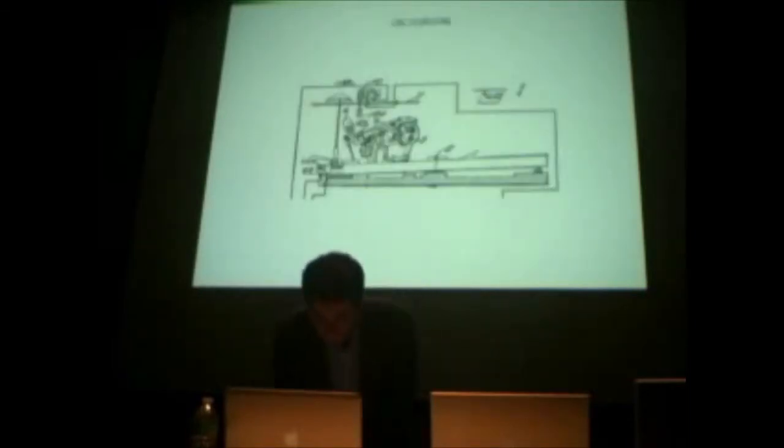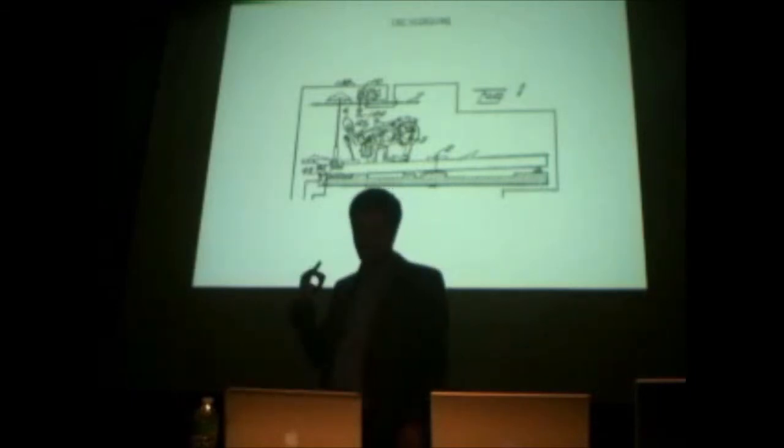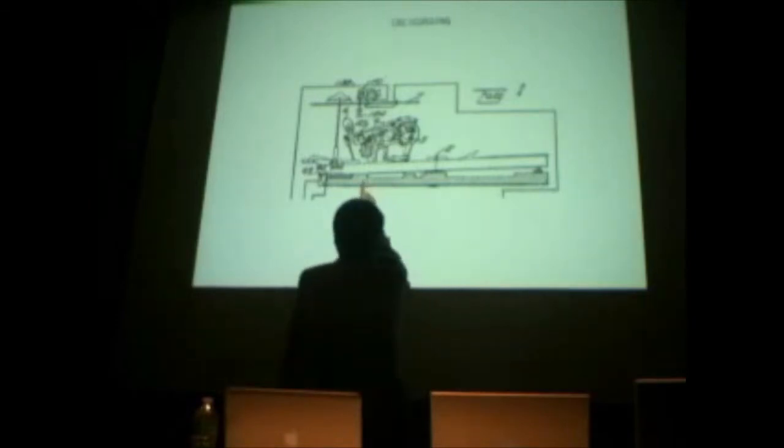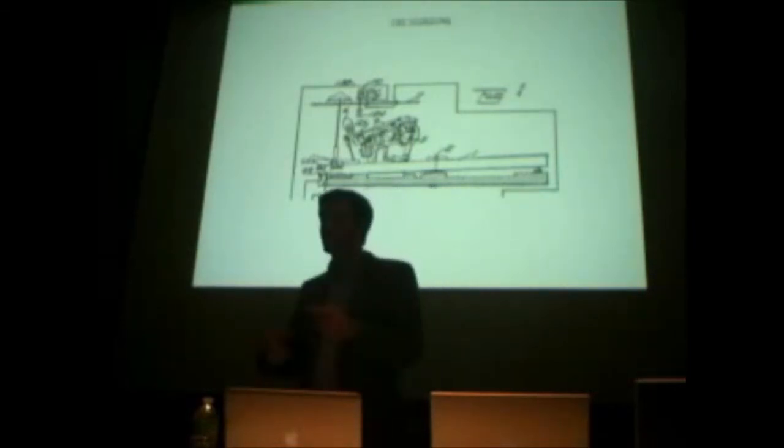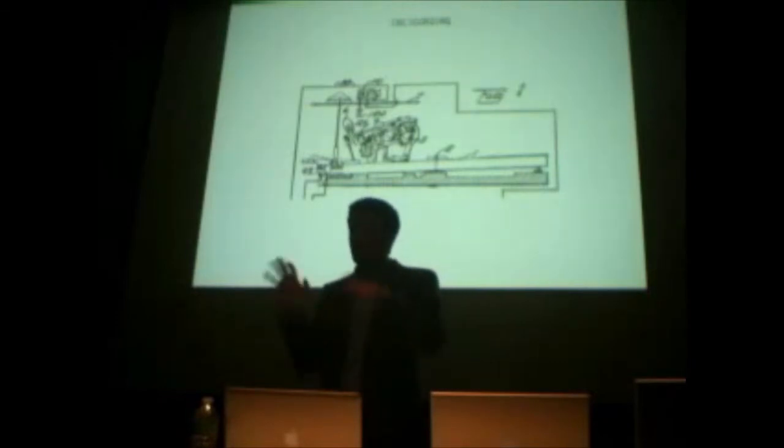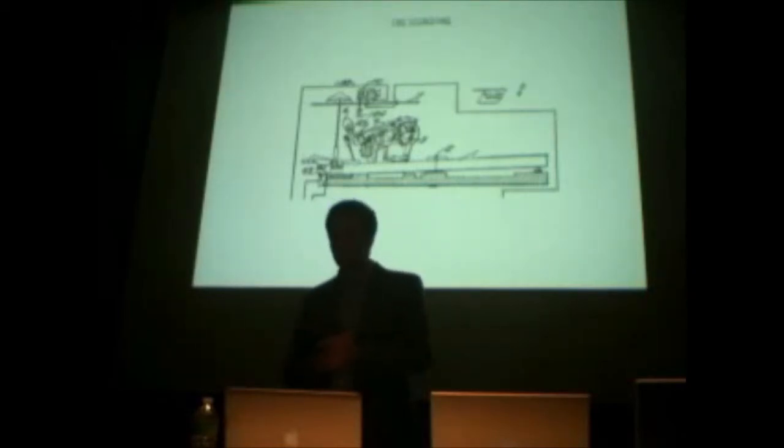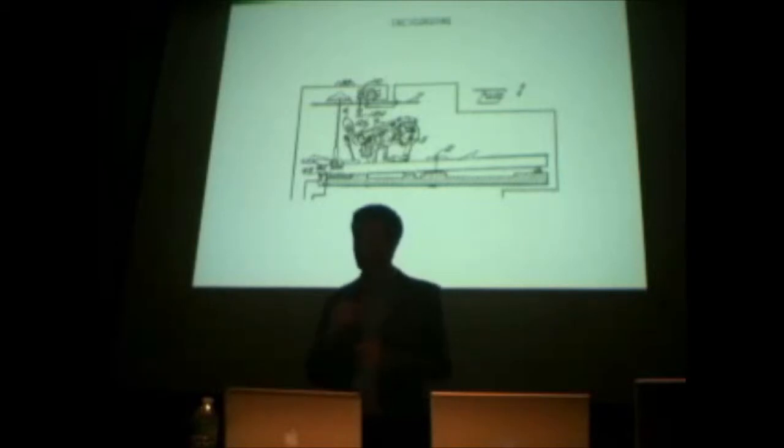So now what the pianist's job is, now that the machine can remember the notes, the pianist's job is to say, I want to say what the dynamic level is and what the tempo is. So that's now the locus of human pianistic performance being used to these two things. So they would record it by using things like this. If you're not familiar with the insides of pianos, this may just look like the inside of a piano. But the thing up there above the hammer is a recording device, so that if you hit the string with a hammer, that will tell you how fast you hit the string, therefore tell you how loud, and then will mark a roll. Instead of having the holes evenly spaced, it will be spaced according to how you play them. So they call it a hand-played roll.